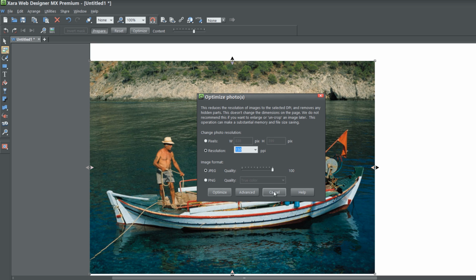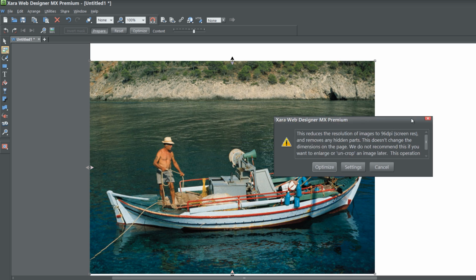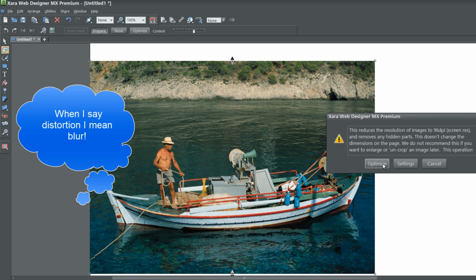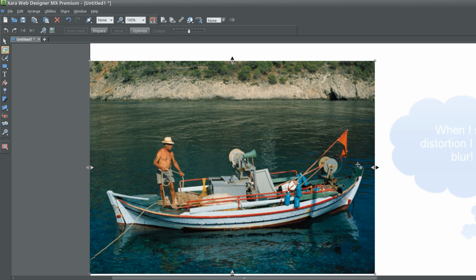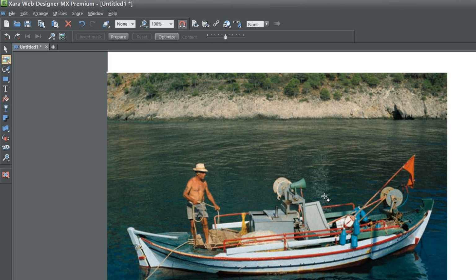Let's go ahead and hit cancel and click on optimize. And let's go ahead and optimize it the way that the program would normally do it, which is 96 dpi. And take note of the image quality here. Look at the guy. You're going to see a little bit of distortion. Hopefully you can see it on screen. When I hit optimize, there's a slight distortion. I don't know if you can see the difference. I'm going to go back and forth between the two modes, and you'll notice there's a slight distortion on the image. And while this is barely noticeable, it is noticeable.